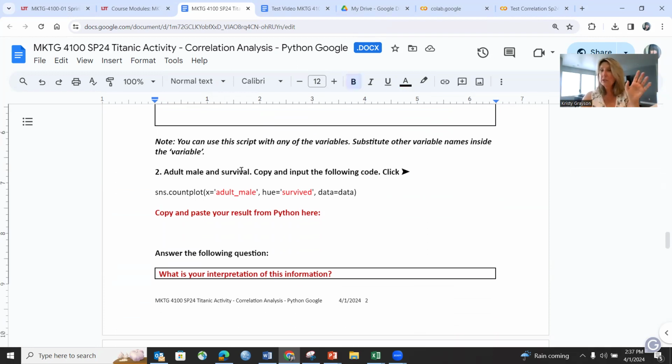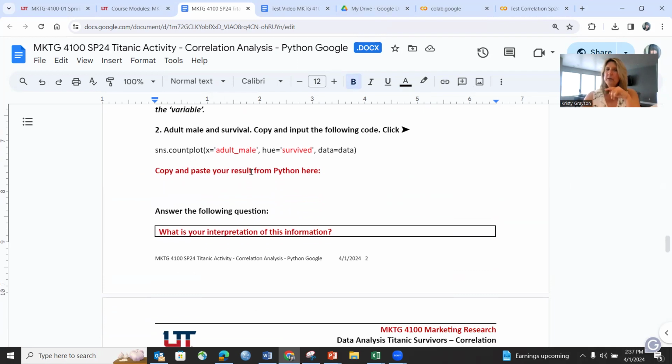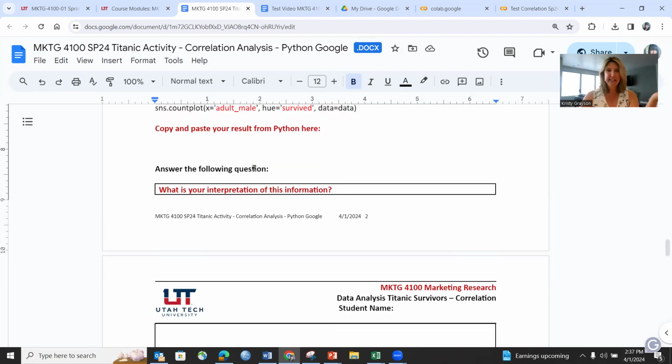The second thing we want to look at, just to get an idea of our data, and again, these are descriptive statistics here, is adult males, because remember, we always hear women and children off the ship first. You get into lifeboats, everybody, all the men have to wait, no sneaking in line. So that said, let's take a look at adult males, considering we're thinking they're the last ones off the boat, and how their survival rate is.